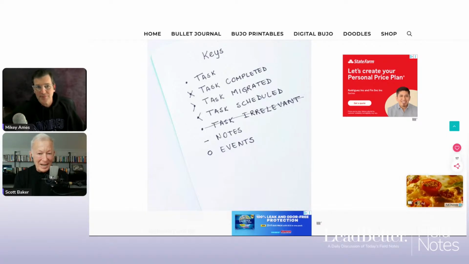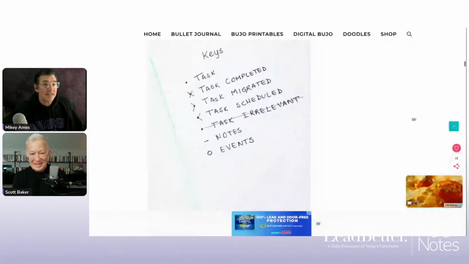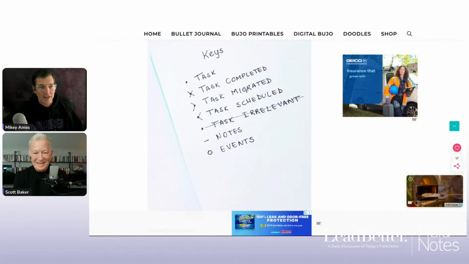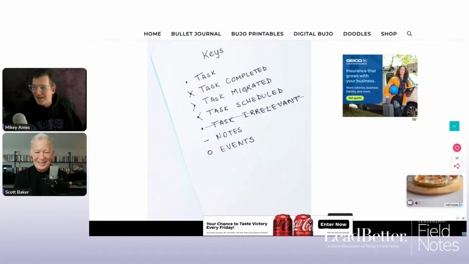You mean task irrelevant? Yeah, task irrelevant is not scratched out in such a way that you don't know what to do with it anymore. And then you're signaling to your brain that this is a note. That symbol tells the brain, I should not read this as a task, I should read this as just a notation of something.